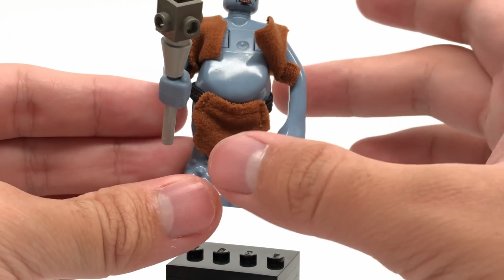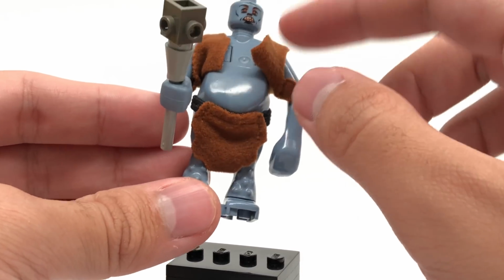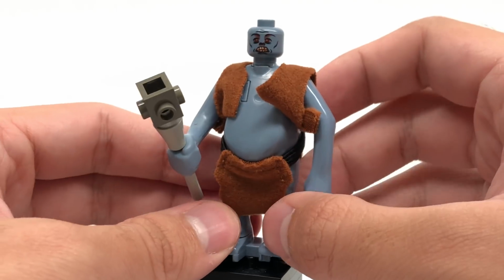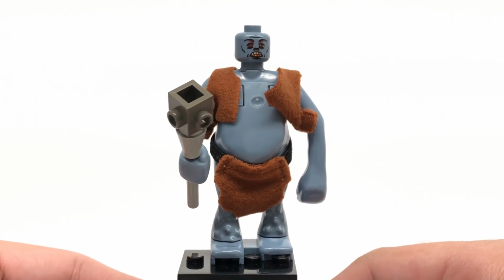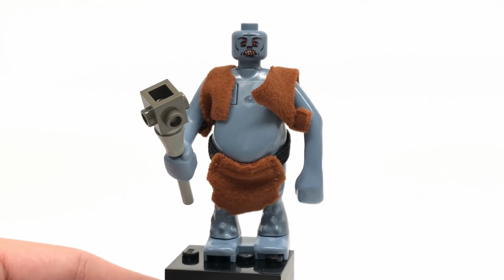So there's one cloth kind of at the front right there, and there's one cloth at the shoulders that you use almost like a little shirt. And it works pretty well for what they were going for, in my opinion. I think that this was pretty innovative for the time.